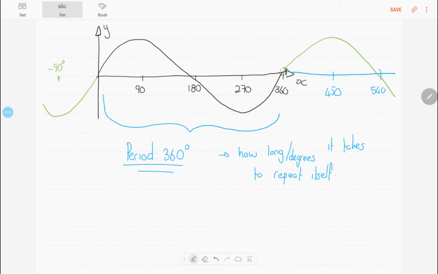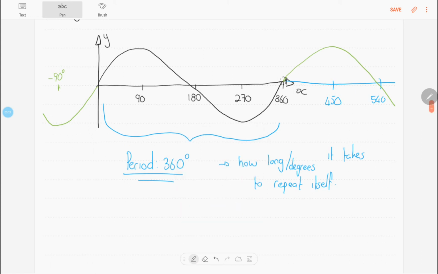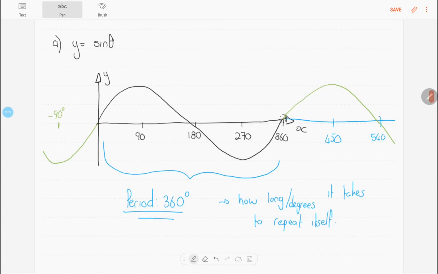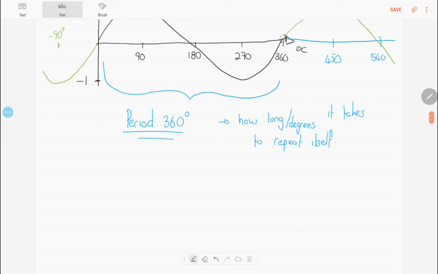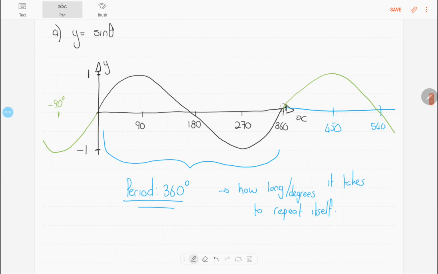Okay, cool. Another thing we need to know is that you'll notice here that we've labeled our x-axis, but we haven't labeled our y. So we've got to include our height and our depth, and that is a 1 and a -1. Those numbers there, that's what we introduce. Our next term is our amplitude. Basically, the amplitude is the height of our graph.